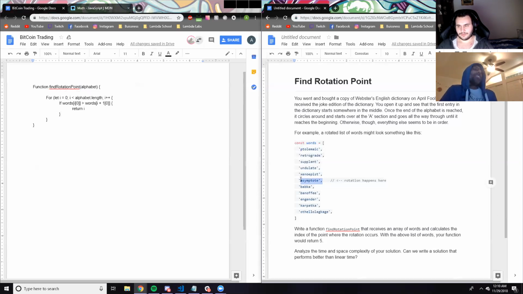And so, is there a worst case? Where's the worst place that the rotation could happen? The last stop. How would your loop react on the last stop? It might work, but just think about it for a second.